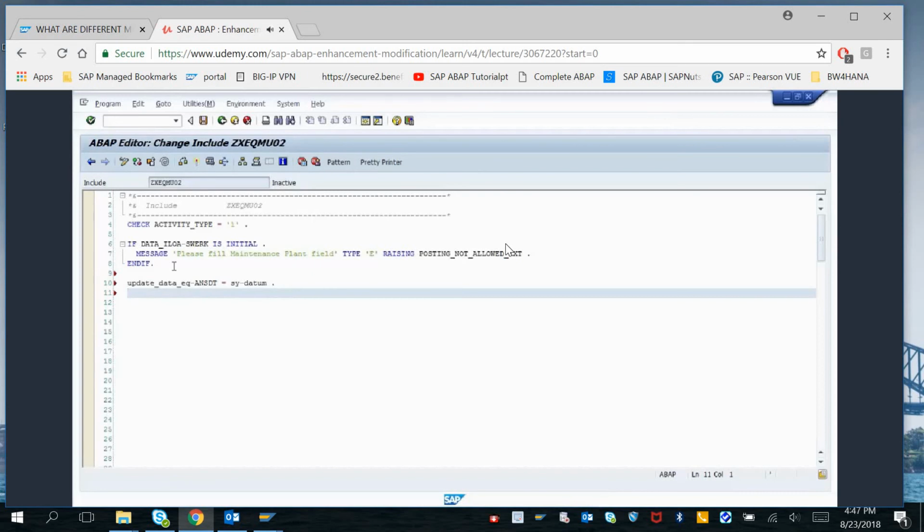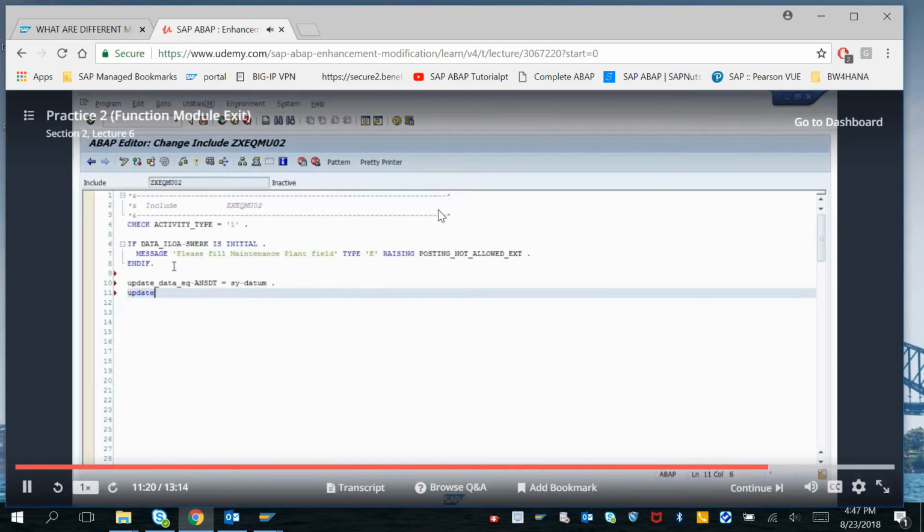Based on the documentation, we also have to set the update flag.